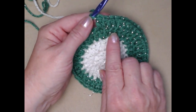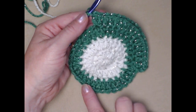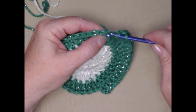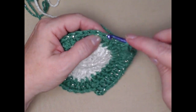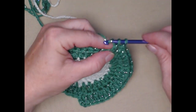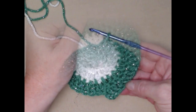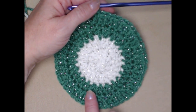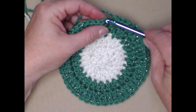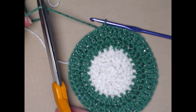And we will repeat the pattern of 1 double crochet in the next 2 and 2 double crochets in the next all the way around, and then we'll join to the top of our chain 3. I completed row 4, stitching 2 singles, then 2 together. We're going to join to the top of our chain 3, and we're finished with our green, so we're going to go ahead and cut our yarn.